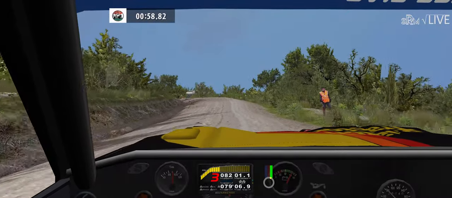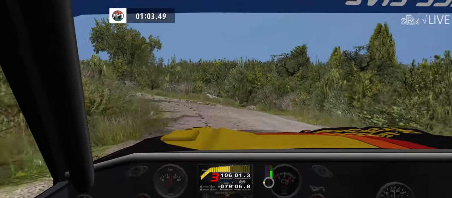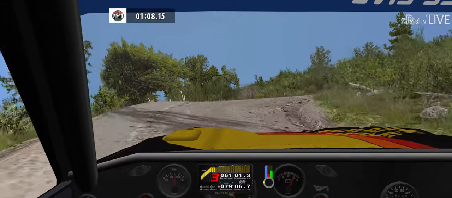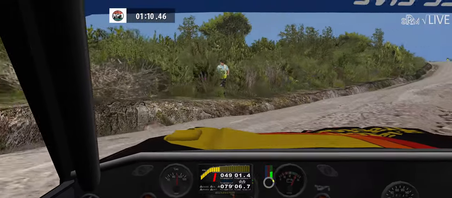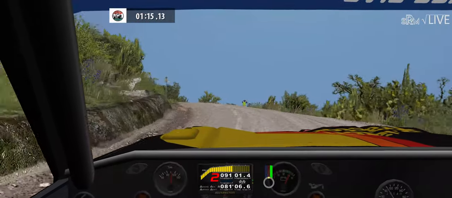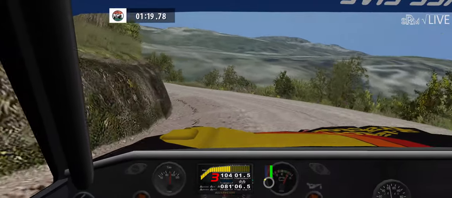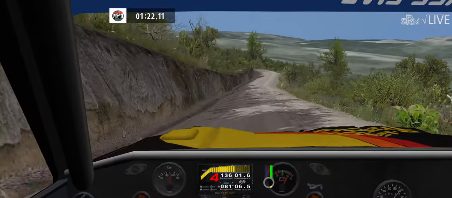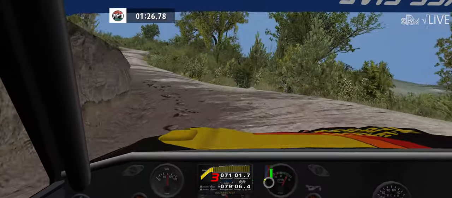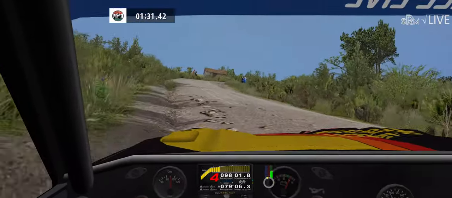Left 4, over crest, 60. Left 3, over crest, 50. Right hairpin, bumps, 70. Left 5, into, right 3, over crest, keep in, and left 3, keep in, 140. Left 3, 80. Left 4, 50. Right 4, maybe into, crest, 70.